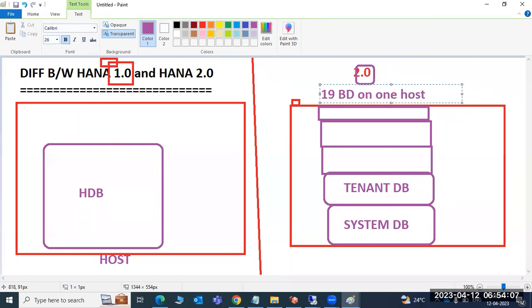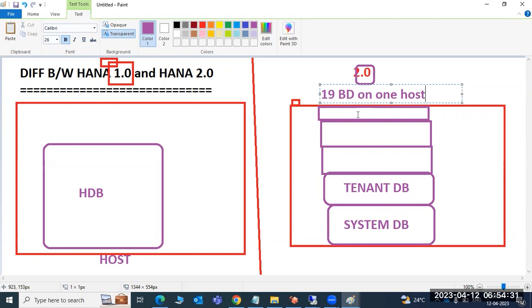But with the single container, only one database we can build. Here, with multi-container, there are multiple databases in one host. That's why we call it multi-container.